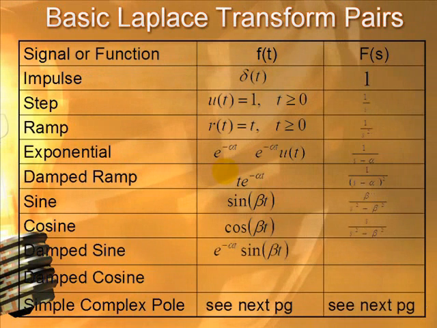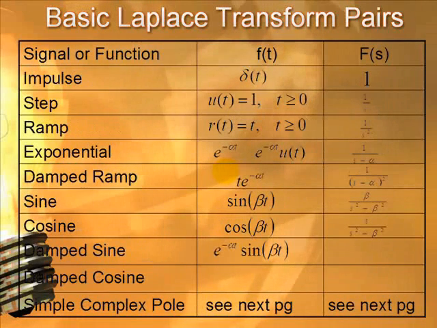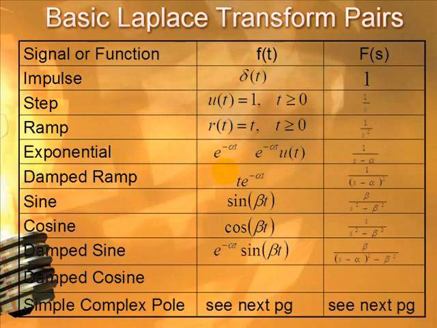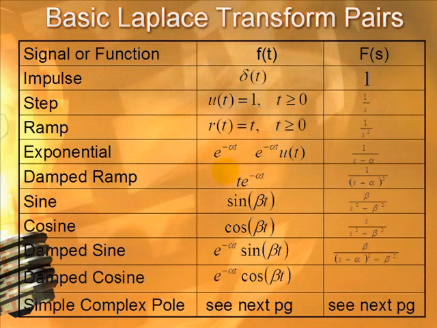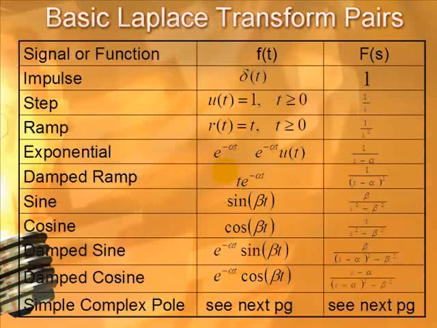Now we have a damped sine, but we saw that the modulating property says in the time domain, replace everywhere there's an s, we replace it with s plus alpha. So here in the sine it's beta over s squared plus beta squared, so we replace the s with s plus alpha. And that's all there is to it. And then finally, for the cosine, we have s at the numerator. So we replace the numerator s with s plus alpha and the denominator s squared also with s plus alpha squared, and we get this function.